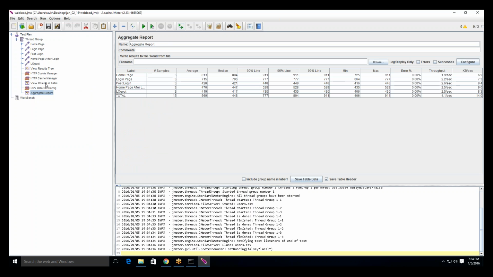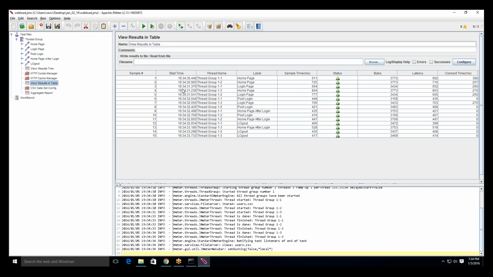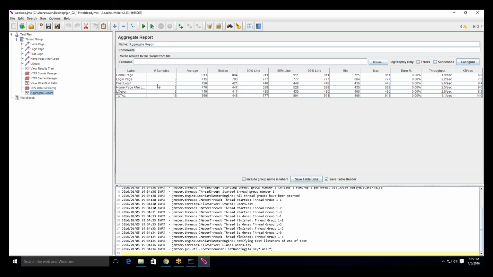In the view table, it gives each individual record, each user request at the request level. Aggregate report means it will combine all the calls based on the name. See, how many home pages do we have? Three. So it will combine the requests based on their name.